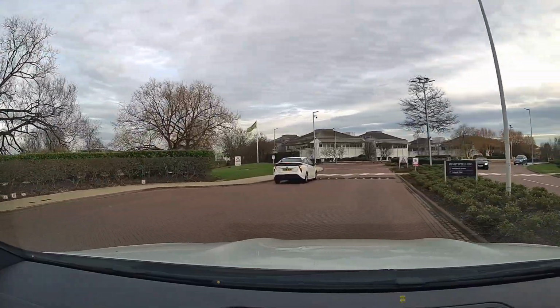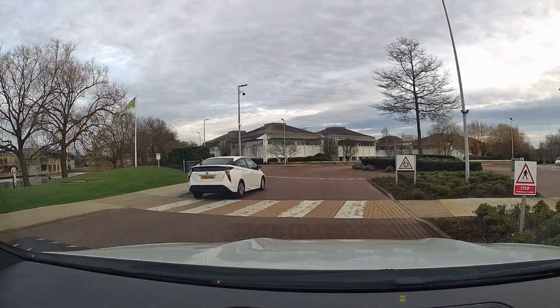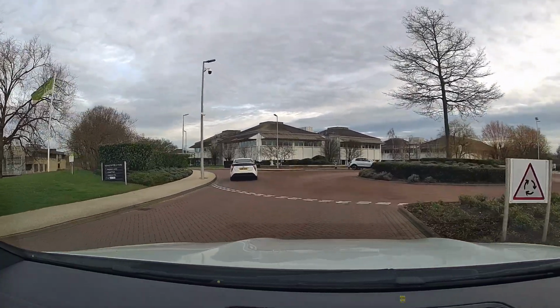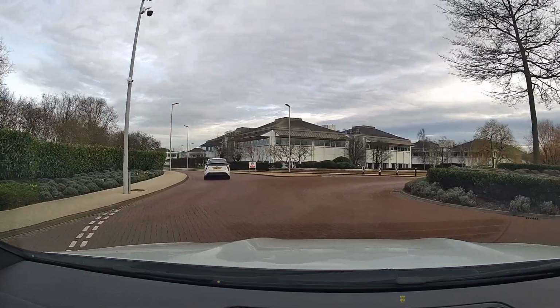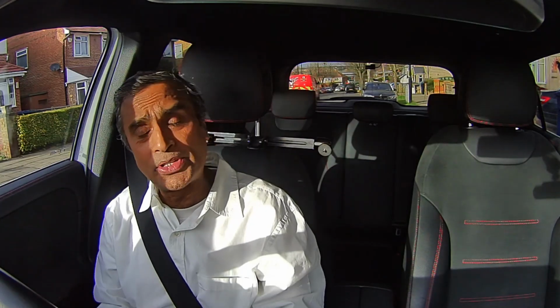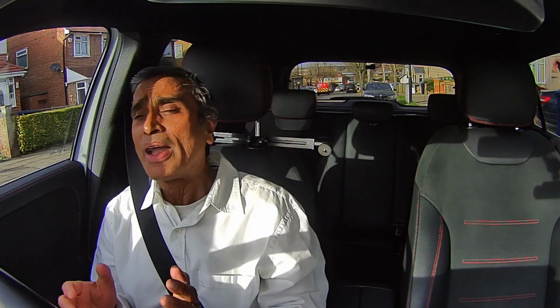As you can see, the white car has almost stopped prior to going over the bump. My speed was 4 miles an hour when I went over the bump. Well, we've covered speed humps and bumps. Now let's take a look at speed cushions.